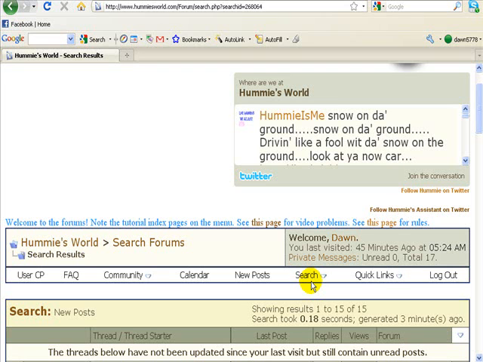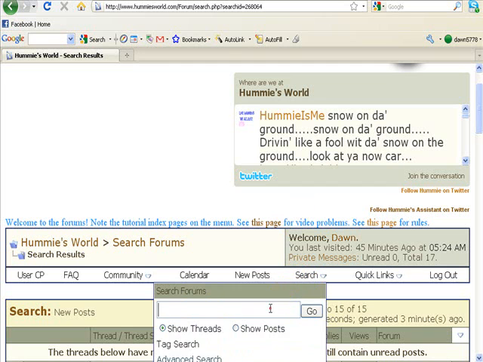But sometimes, Hummy and I aren't exactly glued to our computer chairs. Well, sometimes it seems like we are, but for the most part, we're not here 24 hours a day, 7 days a week, and so it might take a little bit to get an answer to your question. So the best way, in the meantime, is to go ahead and do a search yourself and see what you can find, because you'll find some amazing things if you really look hard enough for it.